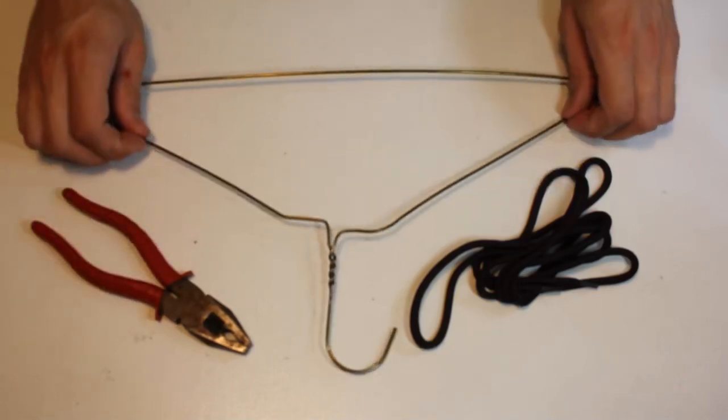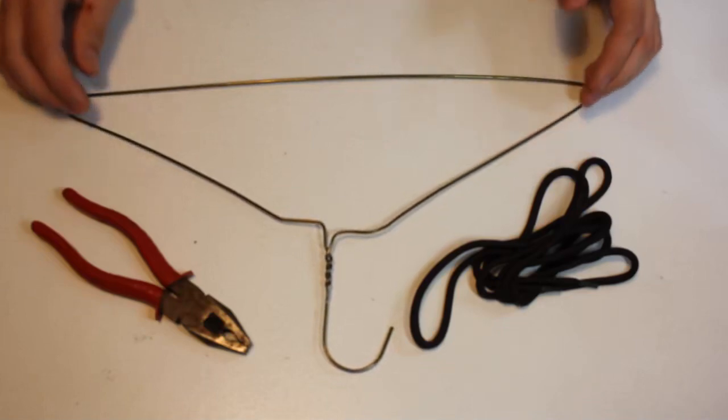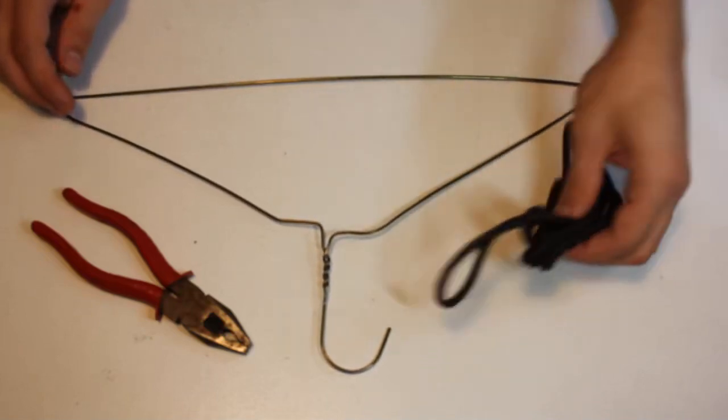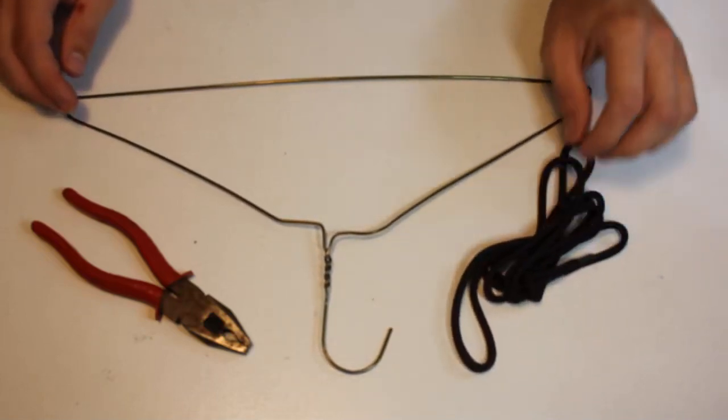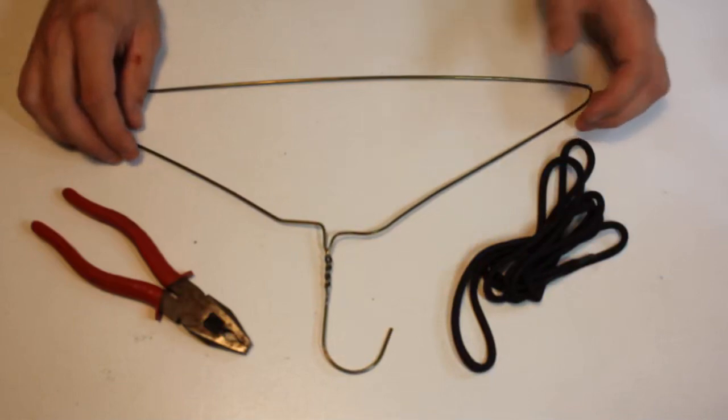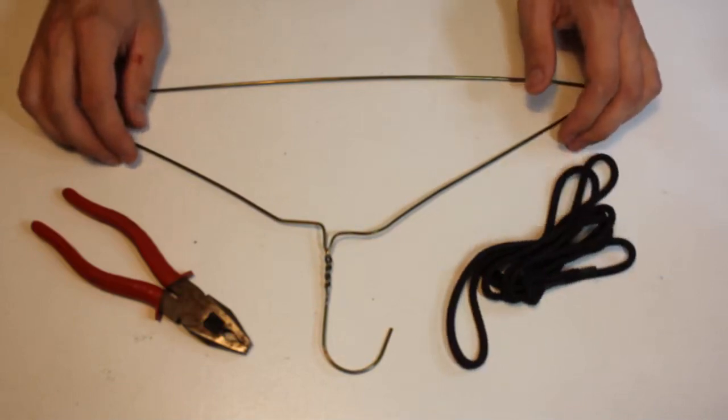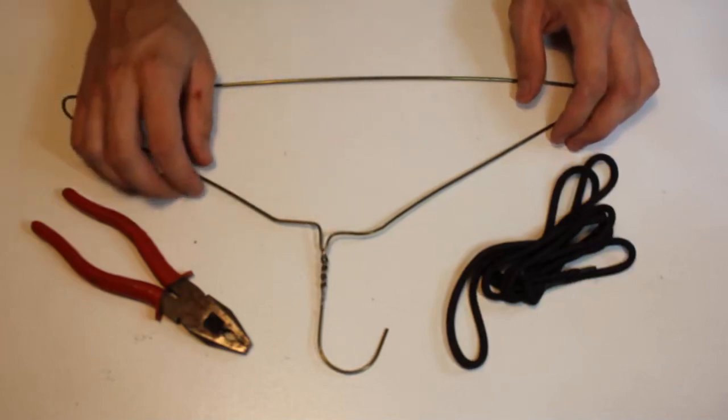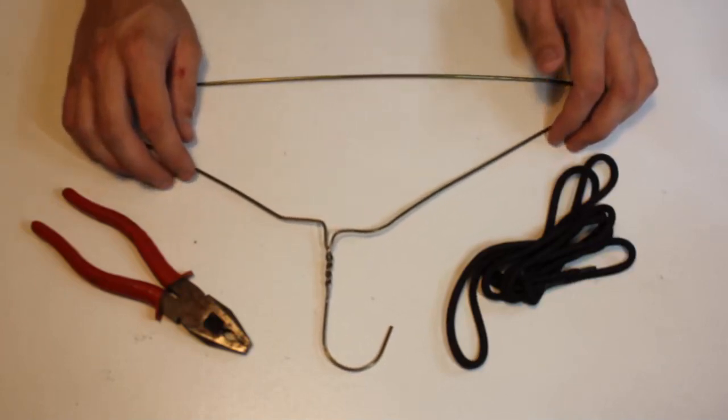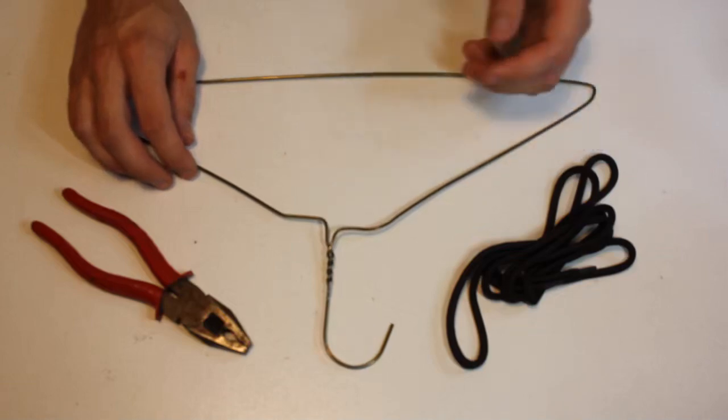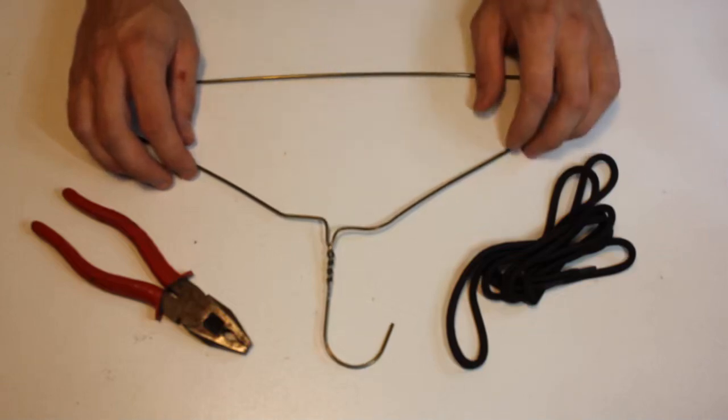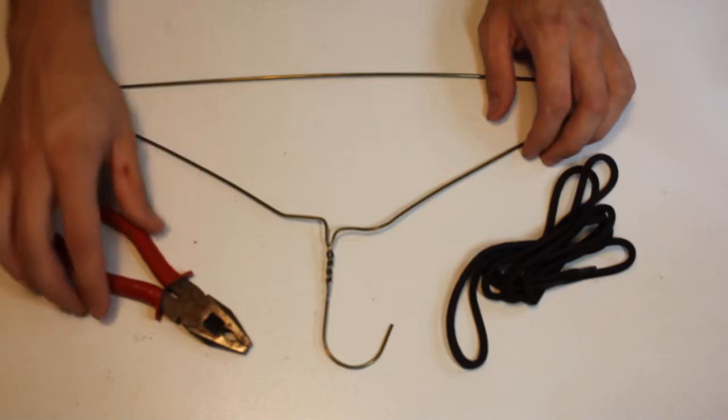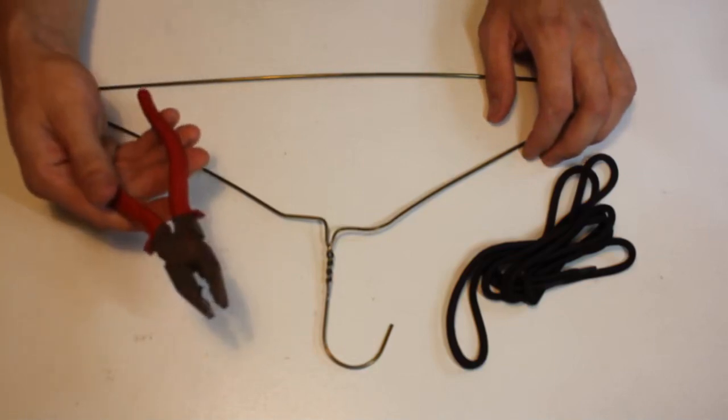So to begin with, the materials that we have is we'll be needing a coat hanger, we'll need string. And if it's possible, try to get some sort of string that is somewhat abrasion resistant, just because we're going to be pulling it underneath that bottom edge of the door when we're using this tool. And so if it's something that's too thin or easy to cut, then it might just get snapped when we're using it to pull.